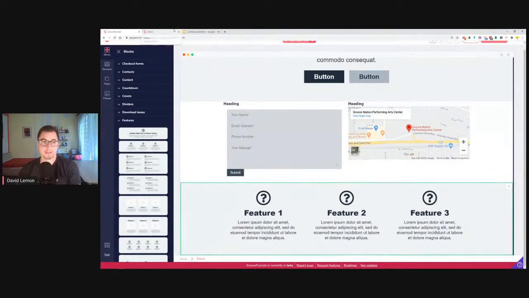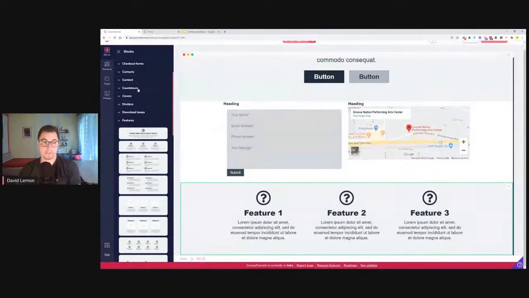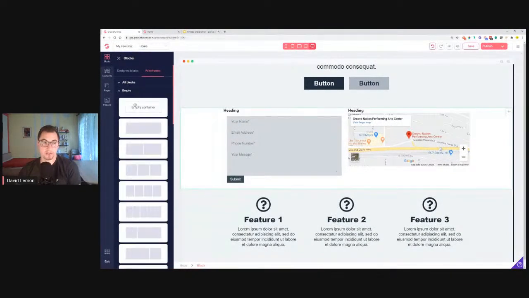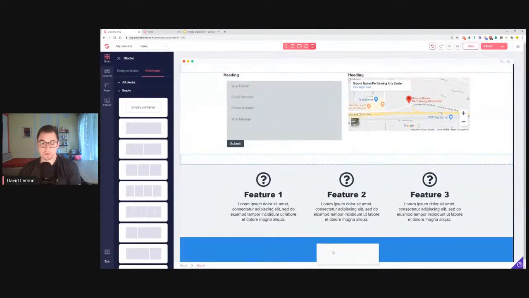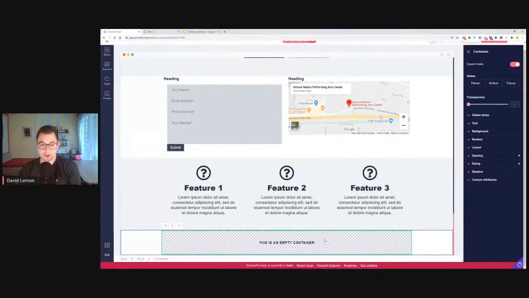And then the last block will be just an empty block with a paragraph text on it. So we will come over here to the empty, choose the empty container, the first one, drop it on our canvas, and then click on the container, layout, vertical, center. This is what you need to click, center.